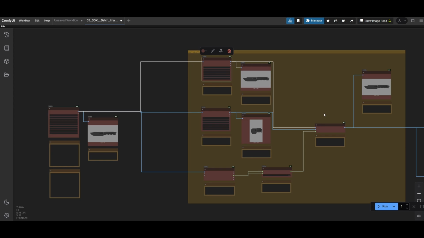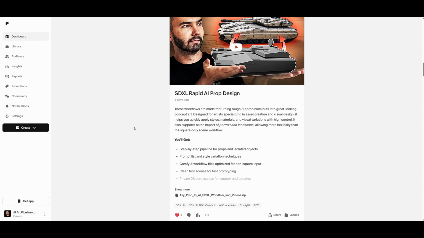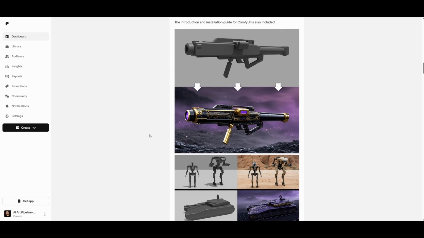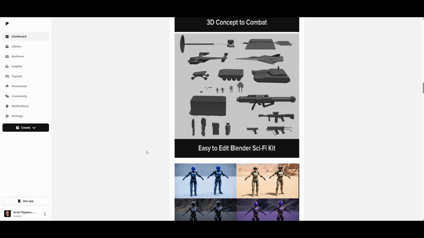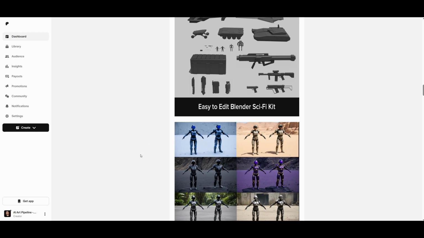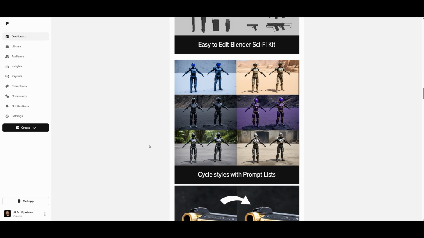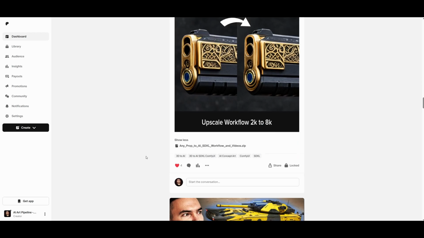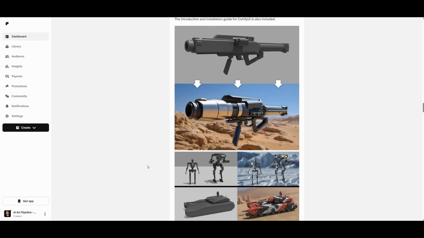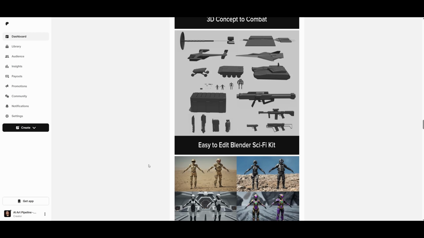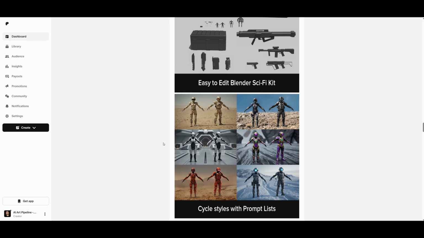It is part of a bigger tutorial with a lot of videos, both for SDXL and Flux. This is where we take these images and run them through different prompt lists, through sorting, through styling, and get a lot of ideas out automatically. If you have a beefier computer, then Flux will be a better option. We can get much higher quality stuff. Otherwise, I will be posting videos on how to do it on my channel.